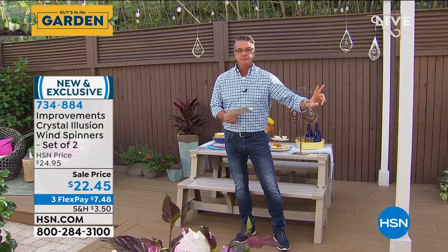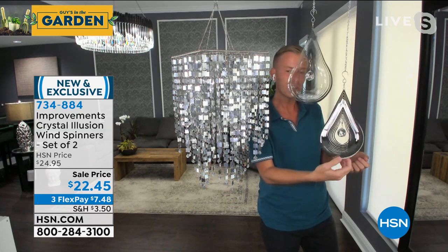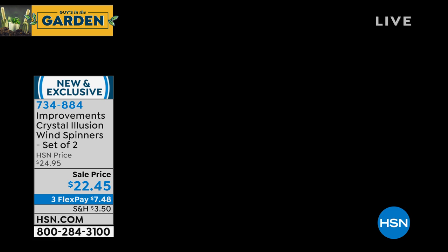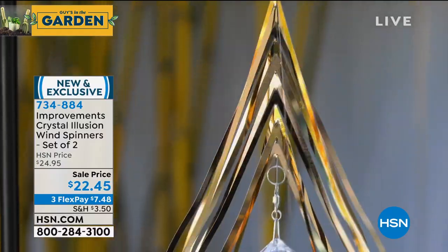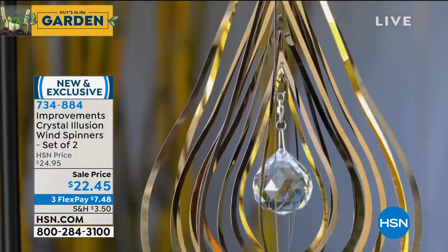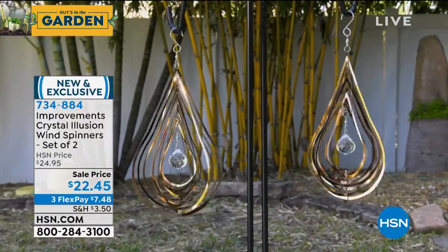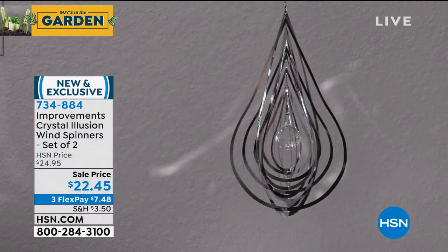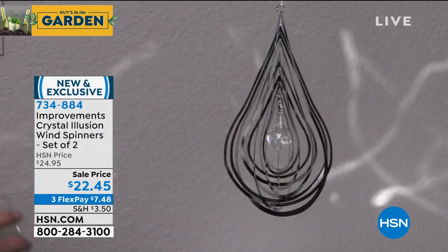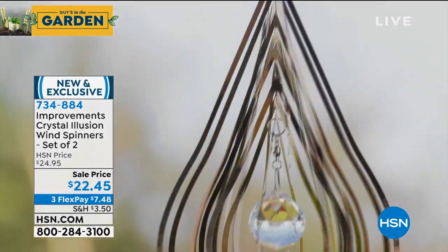You get two, and you choose your color — two in silver or two in copper. They come to you completely flat packed. You also get to choose how much spin you want with different maneuvers. In the video they've really taken the metal and made it almost a full circle. Mine are only slightly bent because I wanted less spin. You are completely in control each and every time you open one of these up.